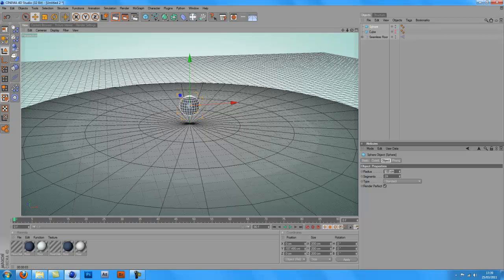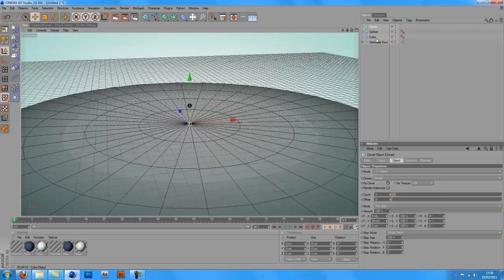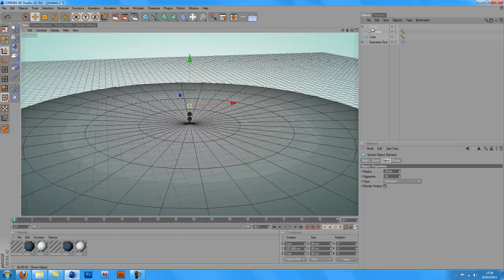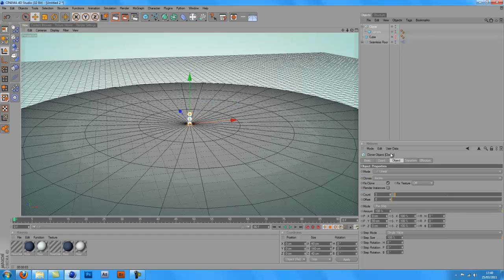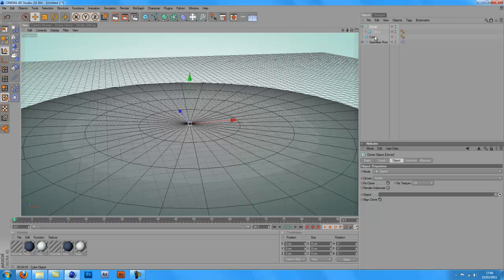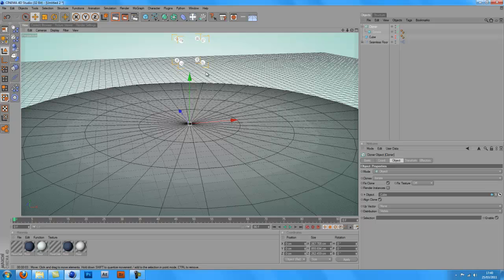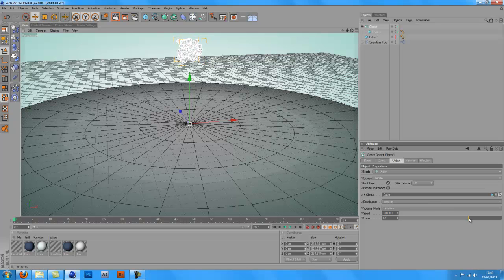And then you want to make your other object very small. I'm just going to put it to about 10. And then get a cloner object, and put your other object into the cloner. I'm just going to say sphere because that's what I'm using. In the cloner object, the mode is set to linear, and then you just want to put it to object, and then drag your cube or whatever other object you've got and put it into your object box here. As you can see, you just put the 4 points. I'm going to put the vortex to volume, and then I'm just going to alter the count a little bit. I'm going to do it to 100.